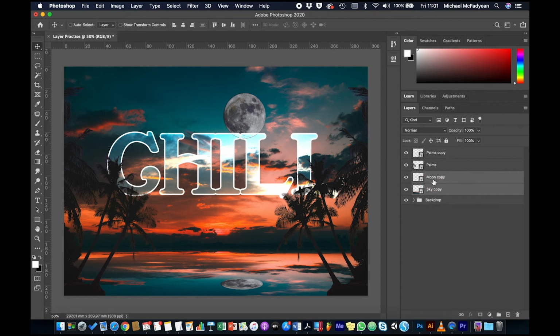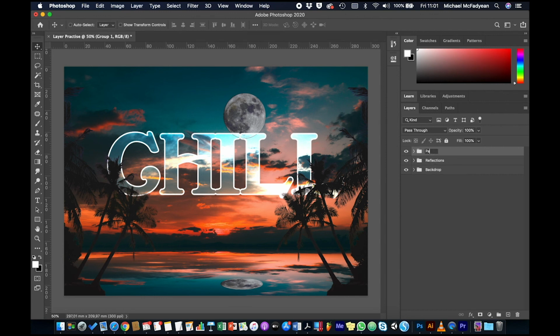I'm going to select those two together, Command or Control G, and I'm going to call that reflections. Okay, and then the palms, I'm going to call this palms L for left, and palms R for right, and then I'm going to select both of them, Command or Control G, and I'll call that group palms.